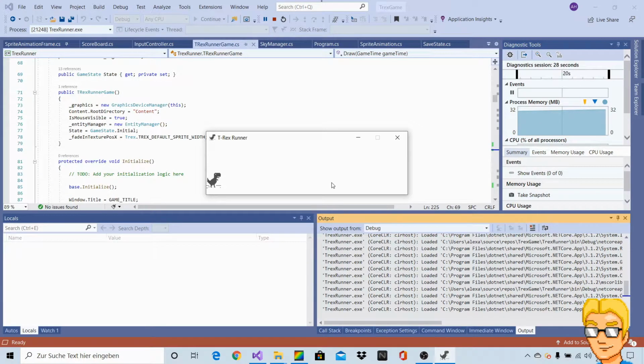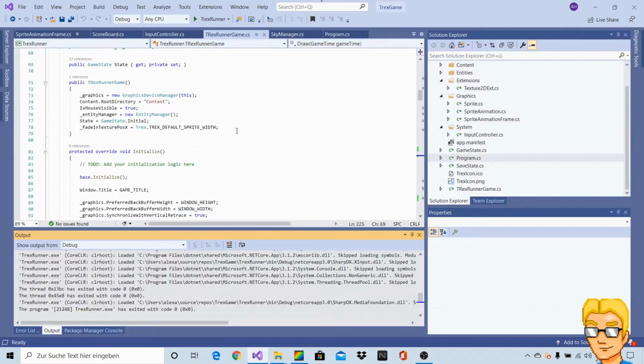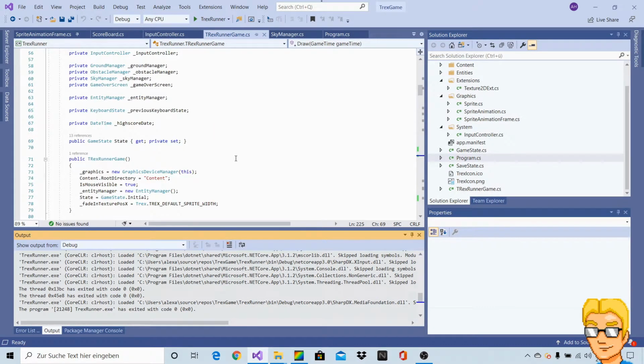But I figured it would be a good idea to give the player the possibility to double the size of the window just by a simple button press, so that people who have trouble seeing this or just want to experience it in a larger window can just hit a button and enlarge this. And that's what we're going to do now.